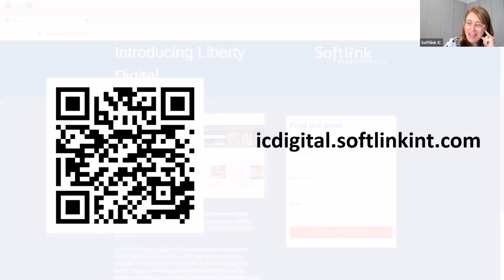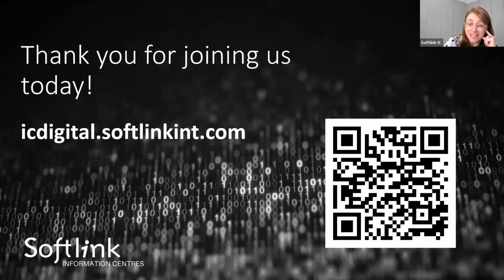So with the QR code and that web address, it brings us to the end of today's webinar. As I mentioned, I'll leave the web address up on the screen there, but we have covered quite a lot today, haven't we? We have looked at digital collections and we've looked at the 4 benefits of a digital repository. We highlighted some of the essential features that a robust collection management system that is solely focused on digital should have. And we've introduced the idea of Liberty Digital.